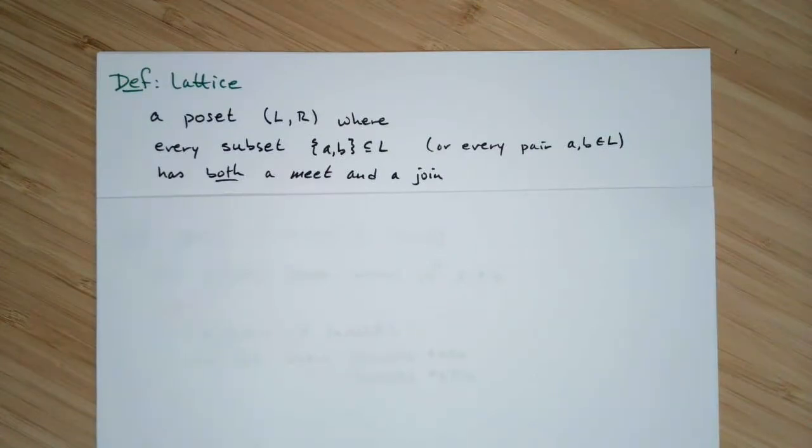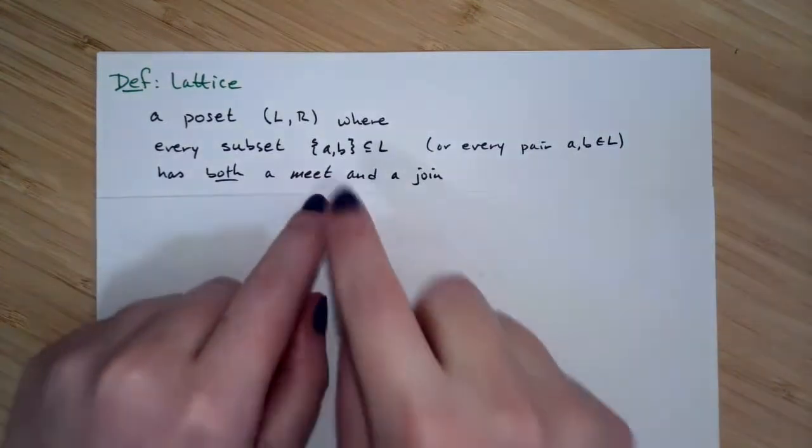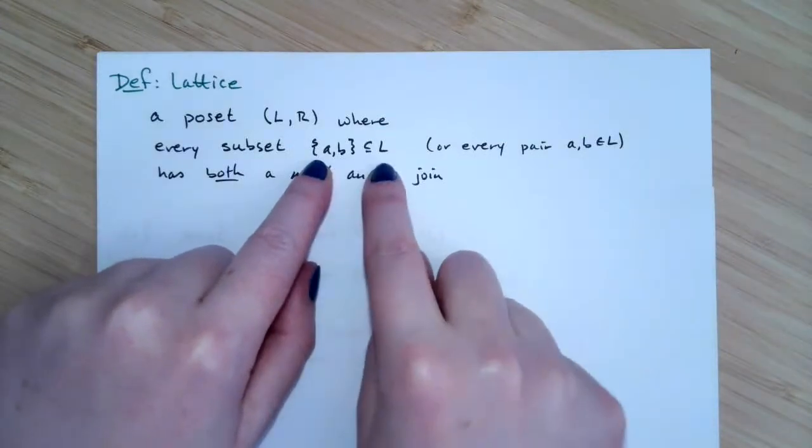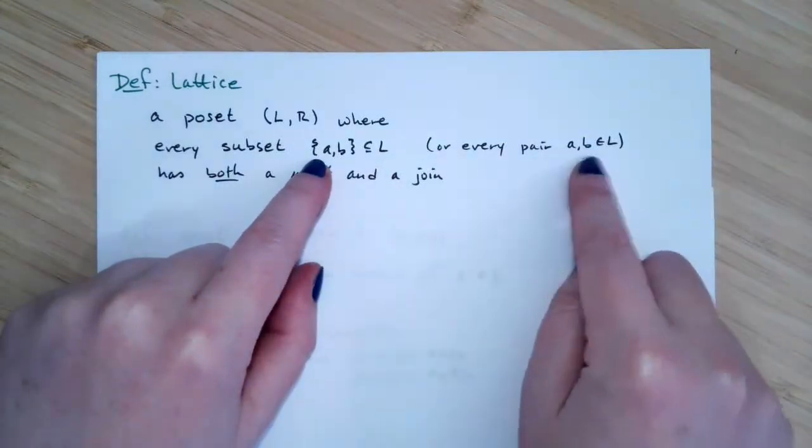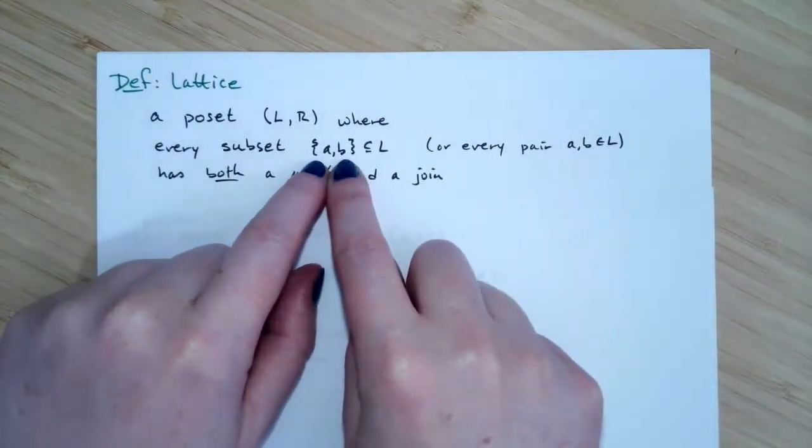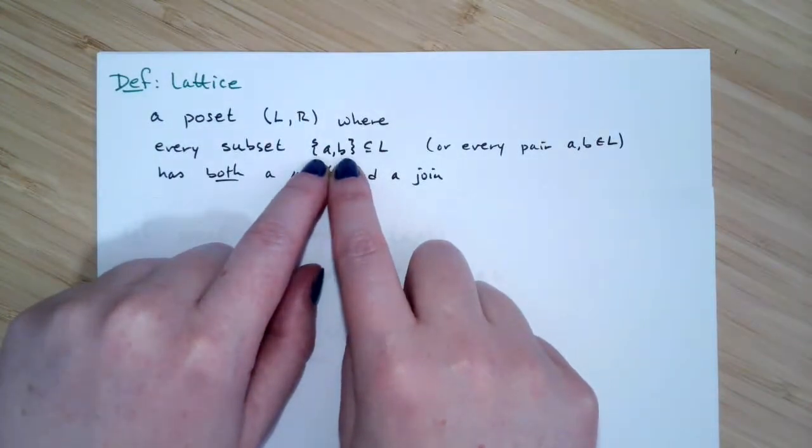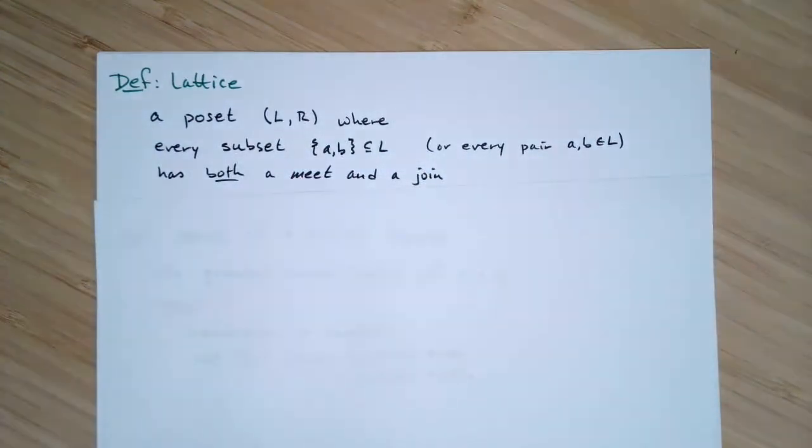Now here's what makes it actually a lattice. If you take any two elements from your building set L, so think of them either as individual elements or as a subset of cardinality 2, if you take any of those two pairs of guys, you can always perform the operation of meet and the operation of a join on those two elements and get back an answer.